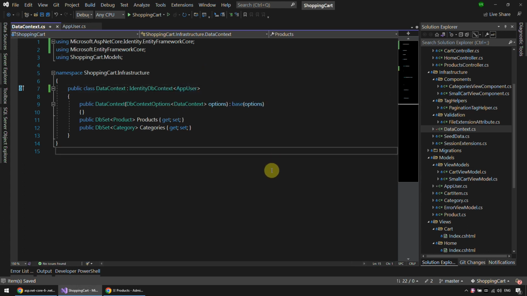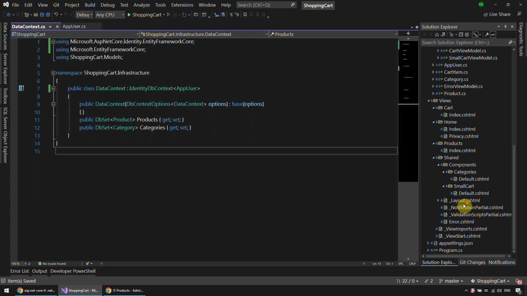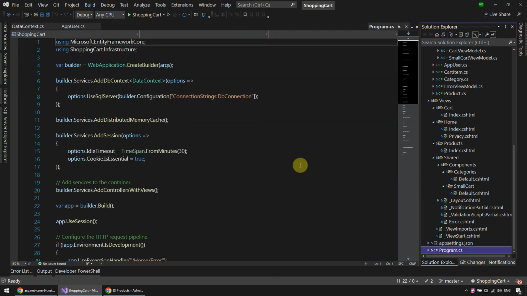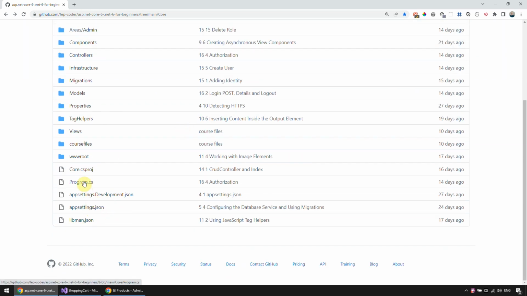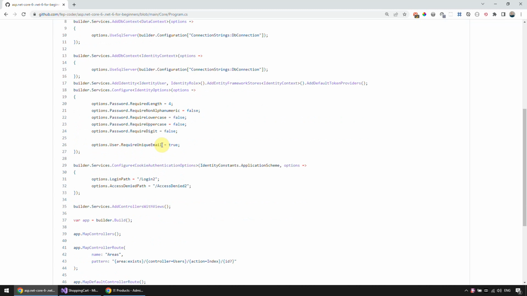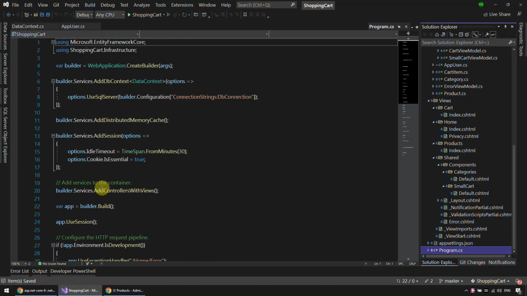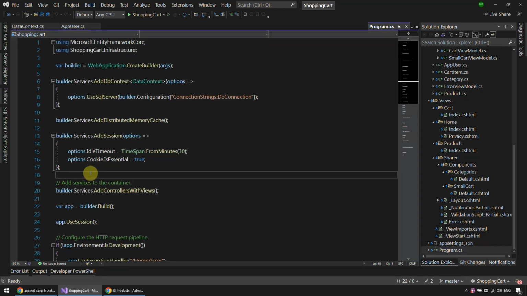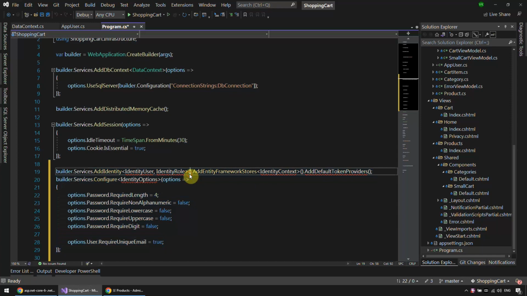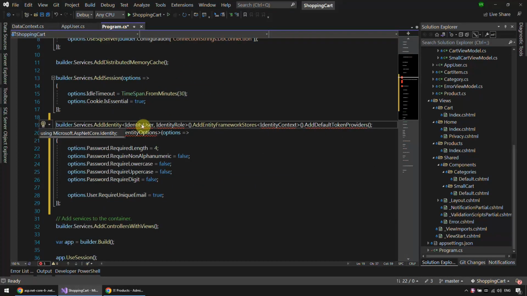And before we do the migration, let's go to Program.cs and add what we need here. So in this course 6 for beginners, I'm just going to copy from there, so I don't need to write the whole thing again. So it's this, and paste that, let's say, here, and add identity.